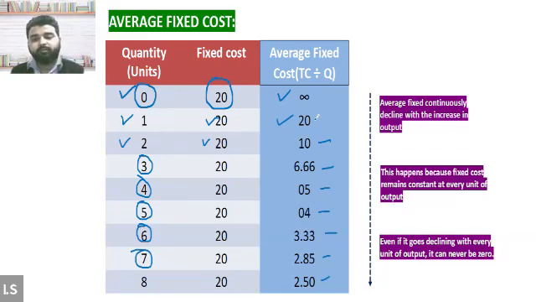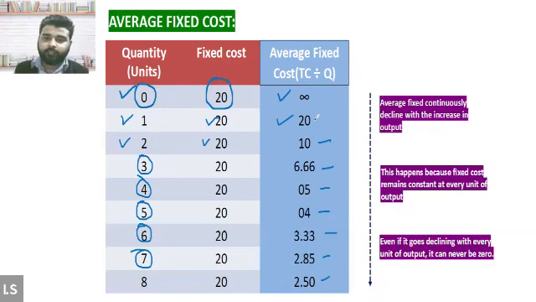It will be a downward sloping curve. Why will it be a downward sloping curve? Because it continuously keeps on declining. But just keep this in mind. Average fixed cost will keep on declining, but it can never touch the x-axis. The average fixed cost curve can only touch the x-axis when the value of average fixed cost can be 0. Since average fixed cost can never be 0, therefore the average fixed cost curve can never touch the x-axis.